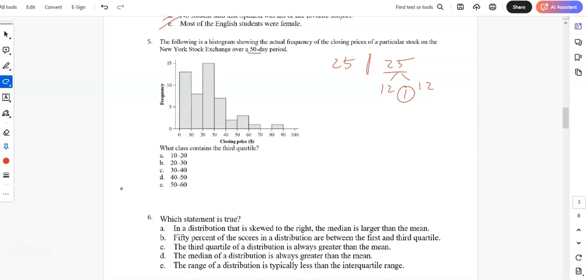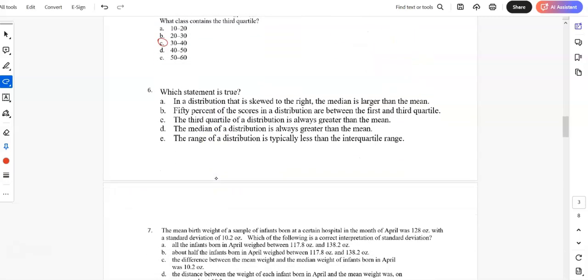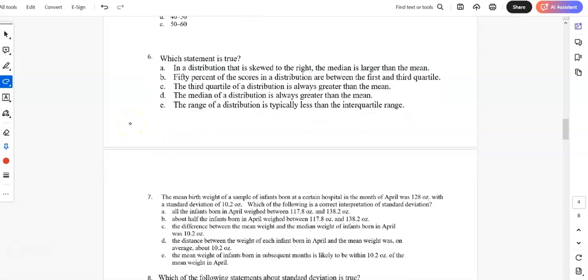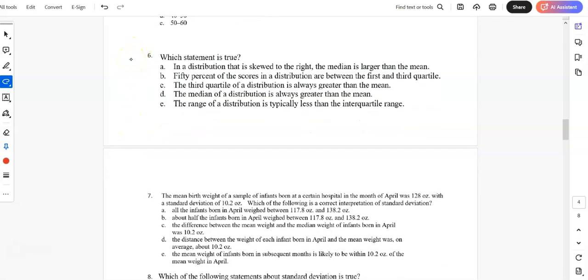Oh man, this is hard to tell. I think this is 1, 1, 3, 2. Okay, so I want to find the 13th term. 1, 2, 3, 4, 5, 6, 7. 14. So I want the 13th term. It's got to be in here, between 30 and 40. Hopefully I'm writing these right. I'm not checking them yet. I guess I could. The answers are at the back there.